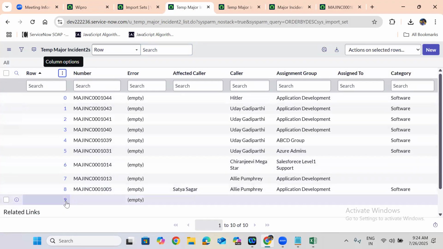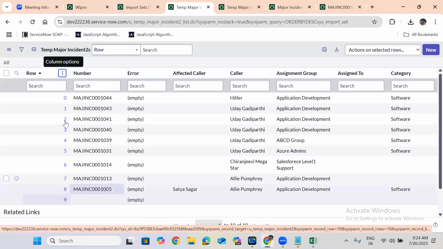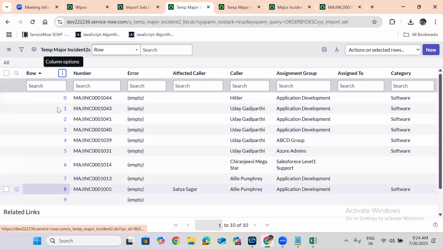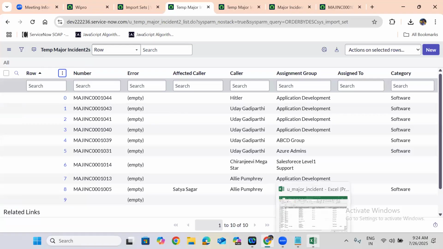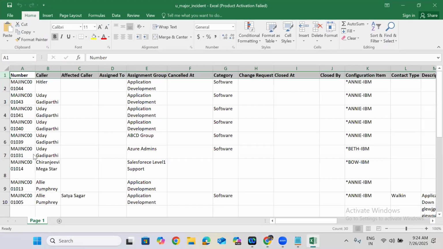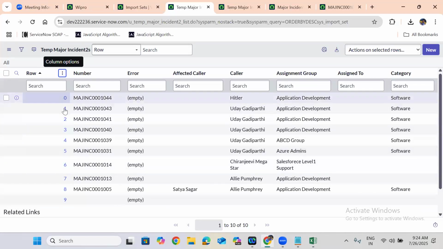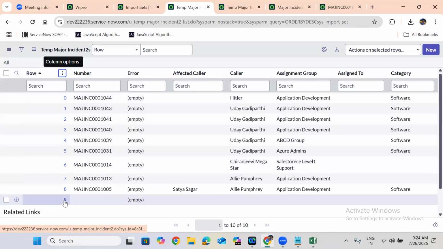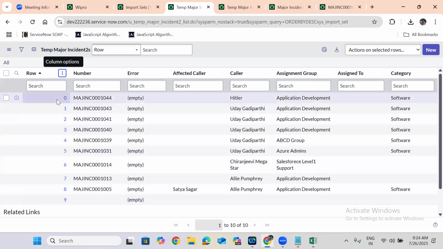So total 9 rows. 9 rows means it started with 0, right? Total 10 rows are there. So this Excel sheet's 10 rows are actually loaded to this temporary table. Row 0, row 1, row 2, row 3, row 9. Excel sheet rows start with 0.